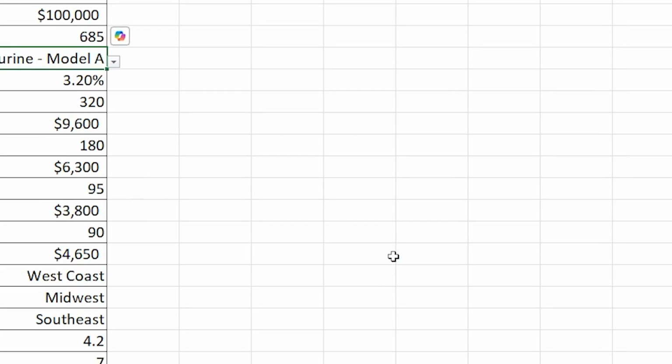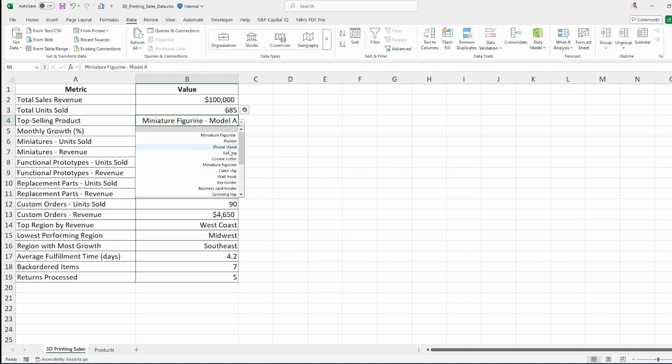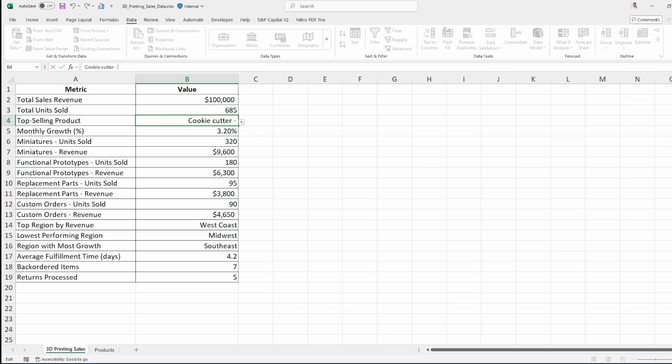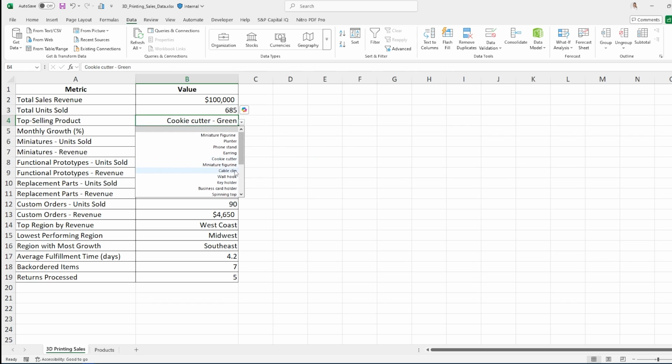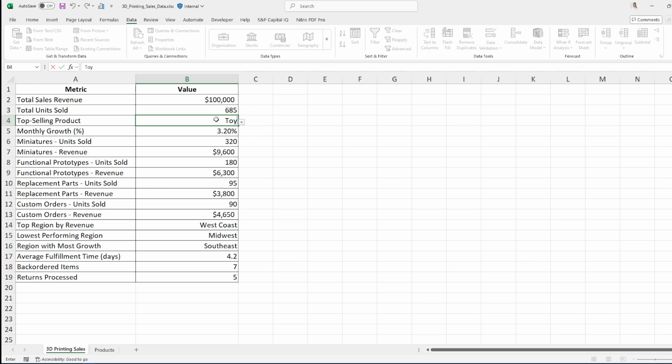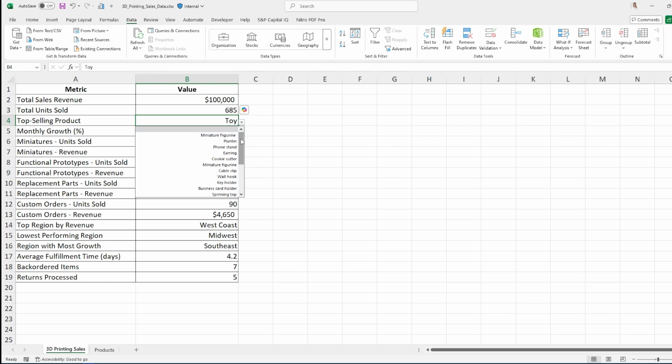So now if I hit OK, you'll see I've got a lot of options here. Cookie cutter. And then maybe I want to add something. And it allows me to change what the dropdown is. And remember, it stays the same in the list, but I can change what's shown in the box, which is really great. Also, I can just have a blank and put something else, and it allows you to do that.